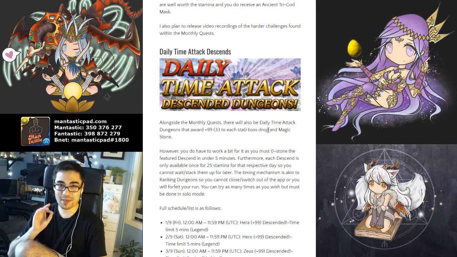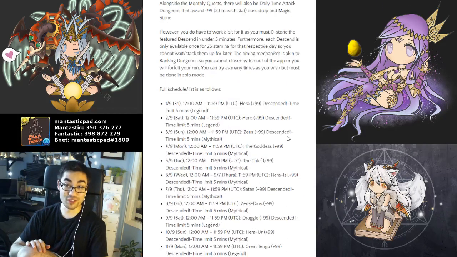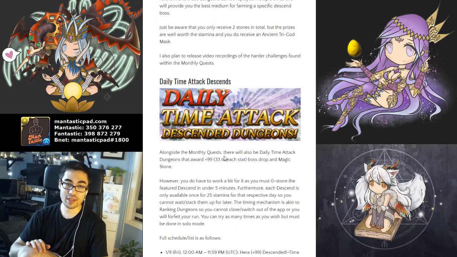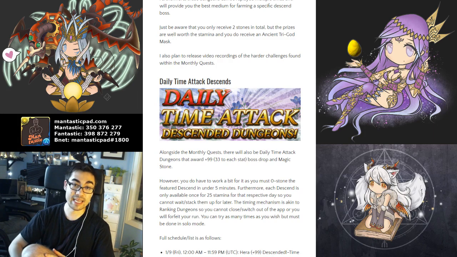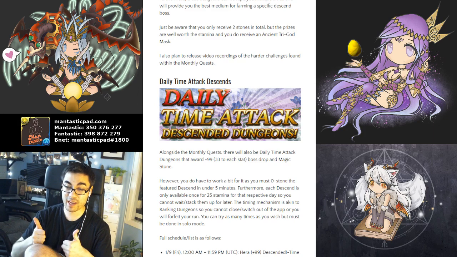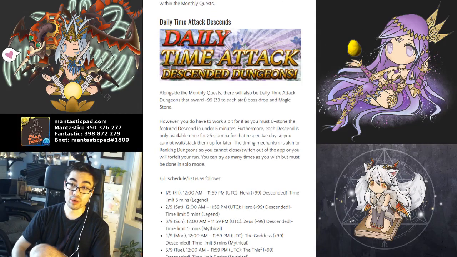Now, because there are 30 days in September, you actually have 30 stones to acquire and 30 plus 99s. So just doing a little bit of simple math, it takes 3 days for a 297. 10 297s are coming out in September from just the daily time attack descend dungeons. Fan-freaking-tastic. Now, there is a little bit of a catch though. You have to complete these descends in solo mode, but you also have to do so in under 5 minutes.